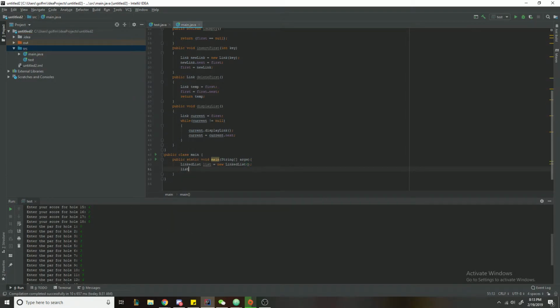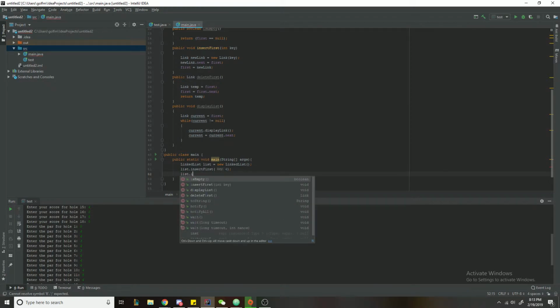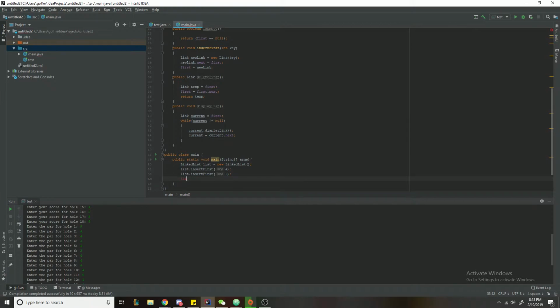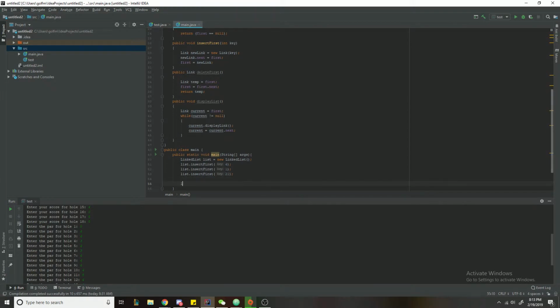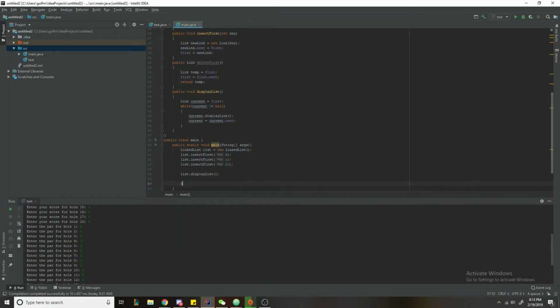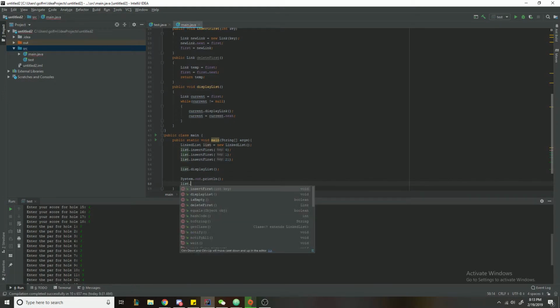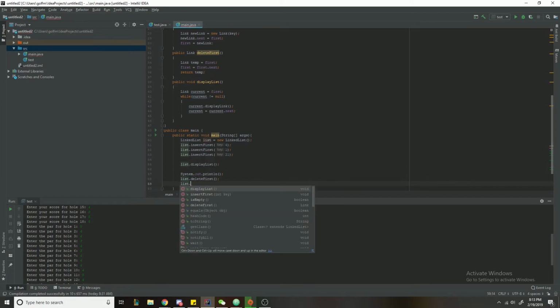So we're going to add, let's say, 3 things. We're going to insert 4, we're going to insert 1, and we'll insert a slightly bigger number than the previous numbers. We'll insert, let's say, 21. Great. Now we want to display our list here, so we'll call the list.displayList method. We want to give it space in the console, so we'll have it print out an empty line. And then we want to list.delete our first link, and then display our list again.